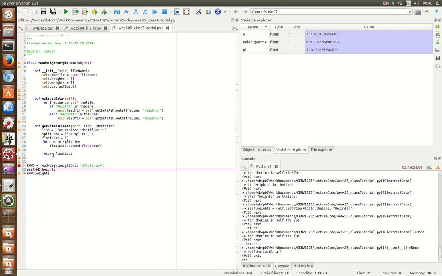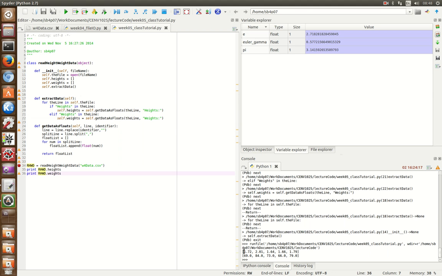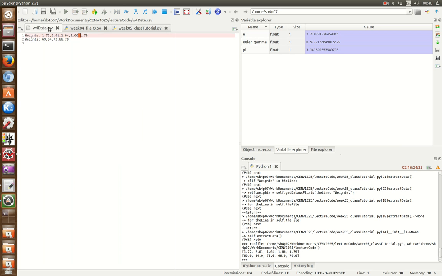So we'll just print those out to see if we can see them. Okay, save, run. Okay, so it's printed out two lists of floats, the height data and the weight data, and they should be the same as the data in the file, which they are.